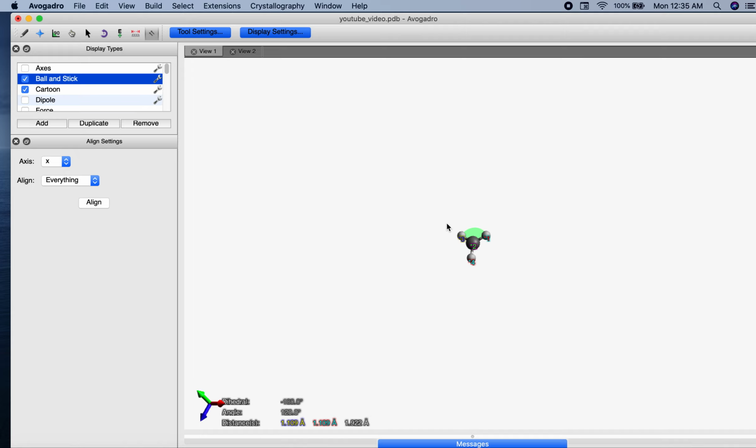so if you click the align tool and do it this way, now it started to rotate. The red axis here is for the x-axis, the green one is the y-axis and the blue one is for the z-axis.